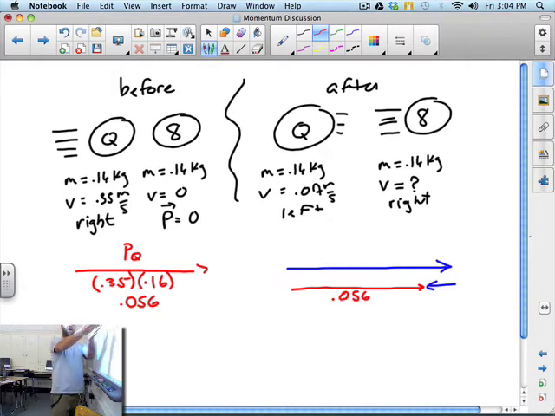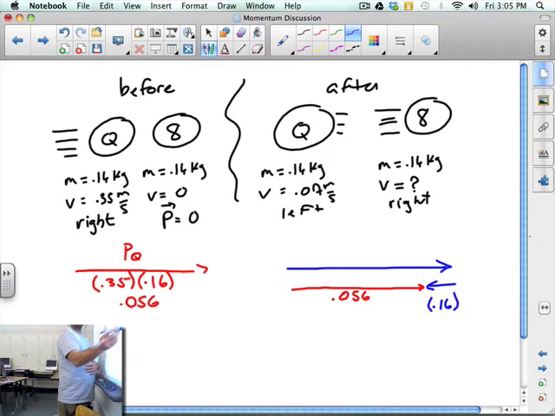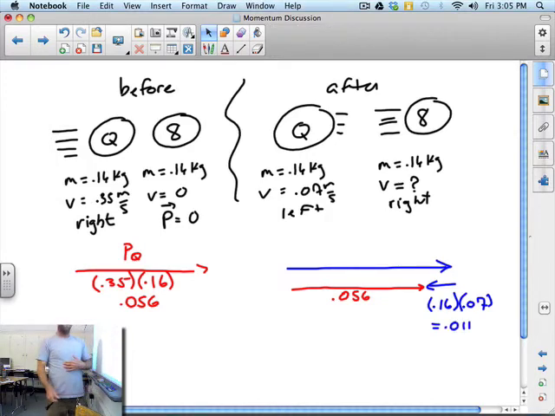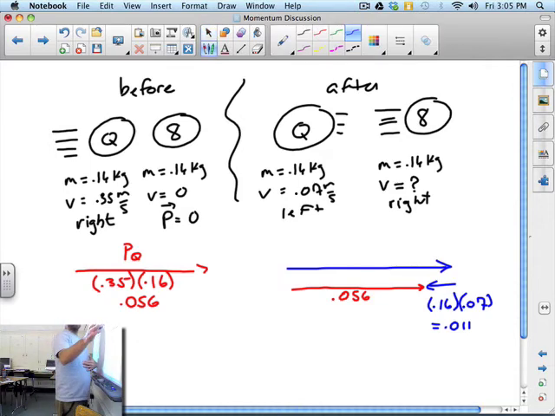1.056. There's got to be something else we know here. The small one. What is the small one going to equal? 0.011. So you're just finding its... how did you do that? You did 0.16 times 0.07. Is that right? Yeah. And you got 0.011. All right. Now, does anyone see how you're going to find the magnitude?